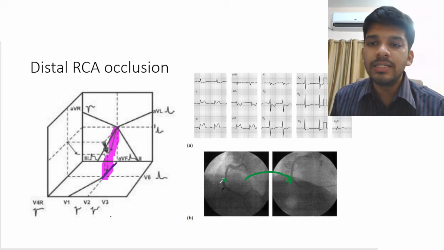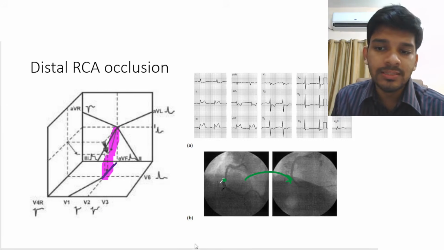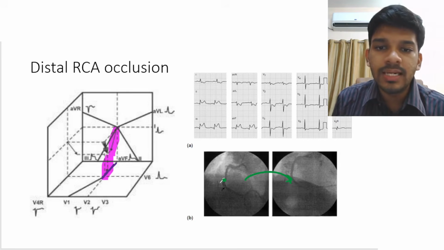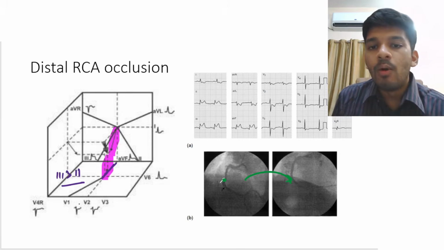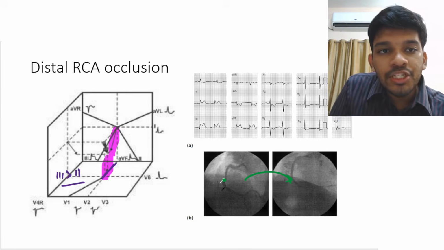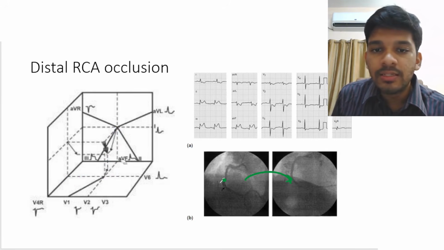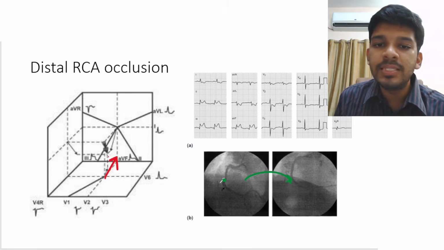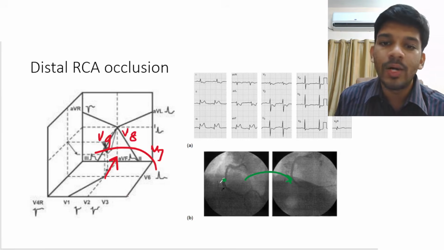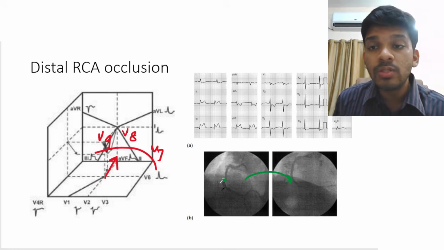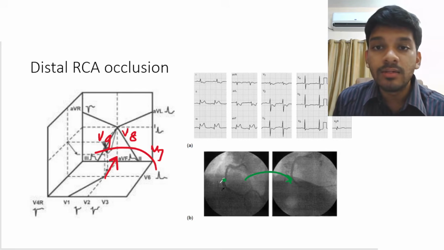So what you register here is, since it is downwards, your classical ST segment elevations are seen in 2, 3 and aVF. Because it is RCA, it will always be lead 3 more than lead 2. Now you see the posterior wall involvement. Because the injury vector is directed posteriorly, you are not able to make out ST elevations, because they will be seen if you take the posterior leads, V7, V8, V9, which will show ST elevation. But as I said, we are only looking at 12 lead ECGs. We are not concerned about other leads.